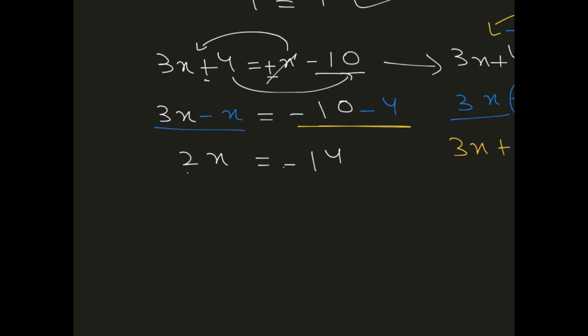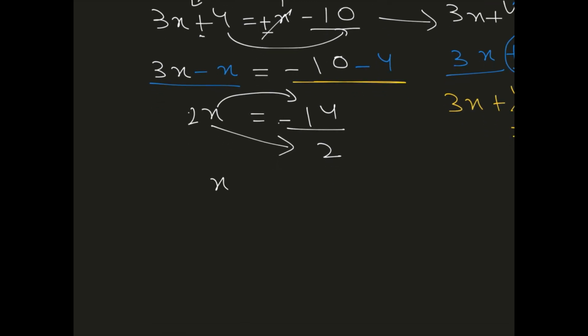And then the 2 is getting multiplied over here. So when you bring it on the other side of the equation, it will get divided, right? If you follow the earlier way, that is exactly what was happening: to counteract this, you were dividing on both sides of the equation. So 2 and 2 were cancelled out. But you usually don't have to show this step. You can directly show that we are only dividing it, transferring it on the other side of the equation. So we'll divide it over here, right? So x is equal to minus 14 divided by 2, which is minus 7. So minus 7 will be our answer.